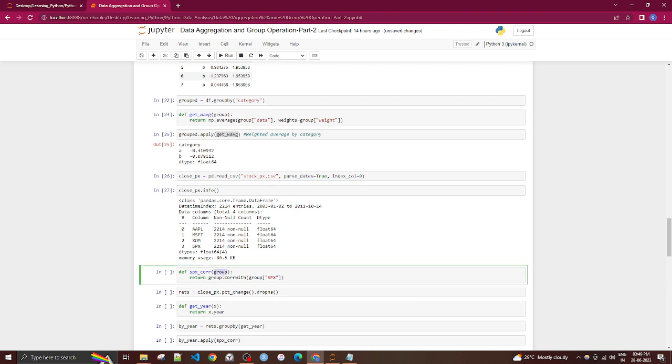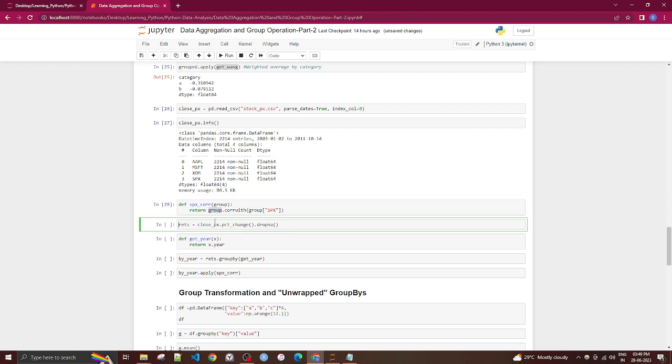What we are going to check is the correlation of each column in the group with respect to the SPX. This function takes the group as the input, and with that group it will check the correlation with the SPX. Let's first calculate the returns, which you can do using the percentage change function, and drop any NAs if there are any.